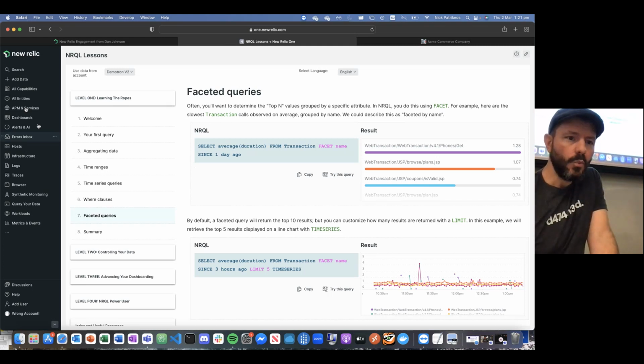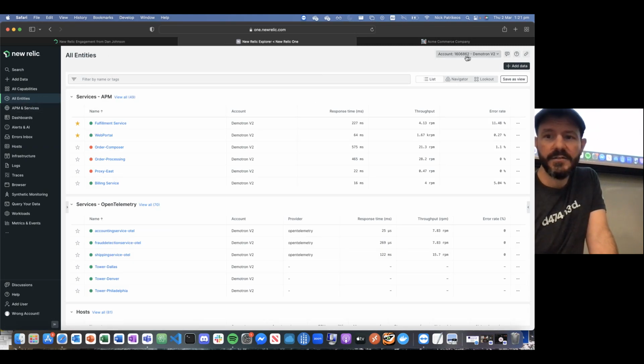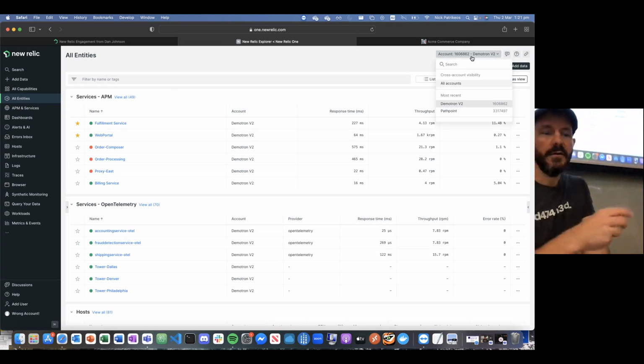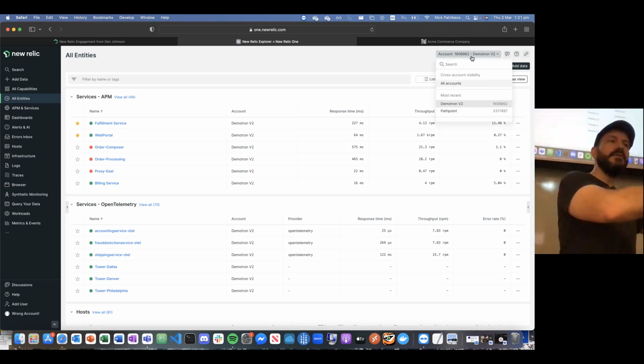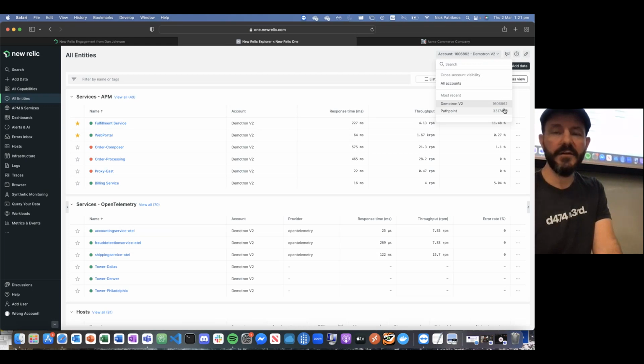So when you sign on, if I go back to all entities, you'll see I've got an account number here. This particular user account, so there are user accounts and then there are telemetry accounts as well. This particular user that I'm logged in as has access to these two accounts.